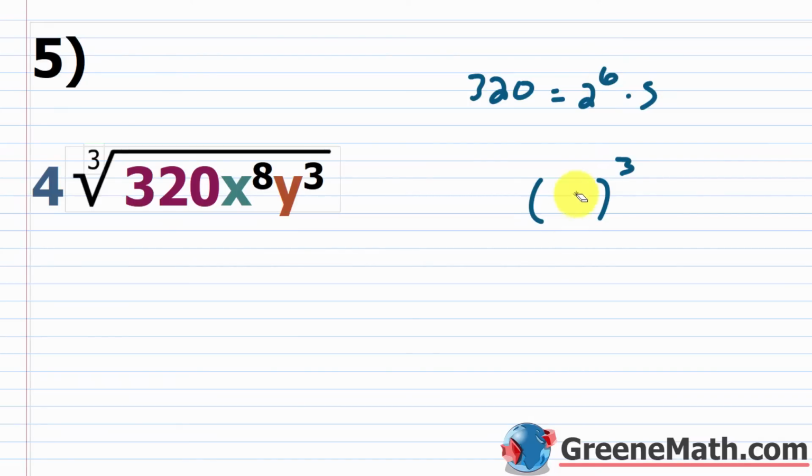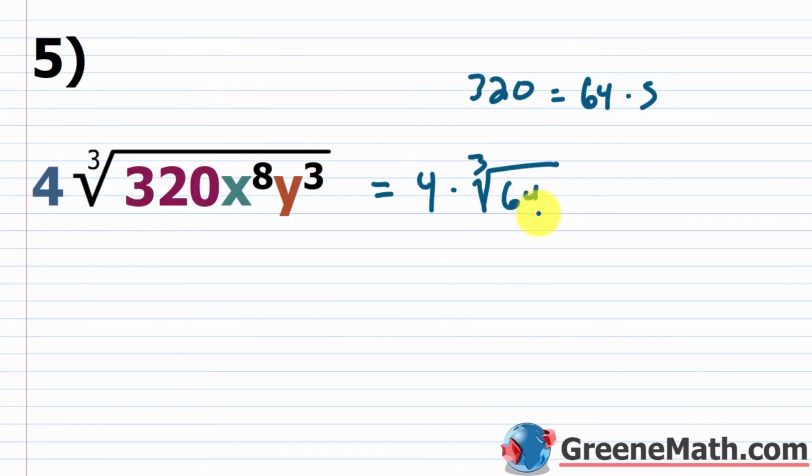So let's go ahead and put that this is 4 being cubed, and you can replace this with 64 if you want. So we'll say this is 64 times 5. So let's go ahead and say we have 4 times the cube root of 64, and I'll deal with the variables in a second. Then times we'll have the cube root of 5, so what's left over. And then for the variables, again, if your exponent is greater than or equal to your index, you're going to be able to simplify.